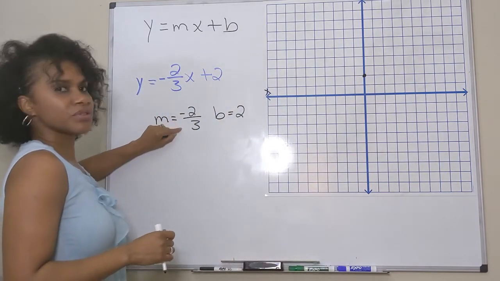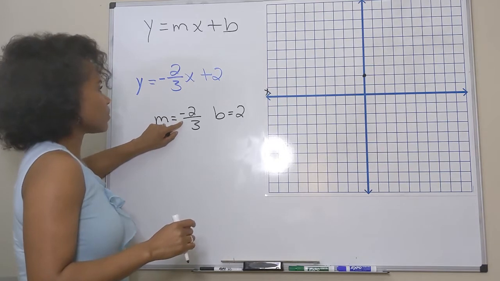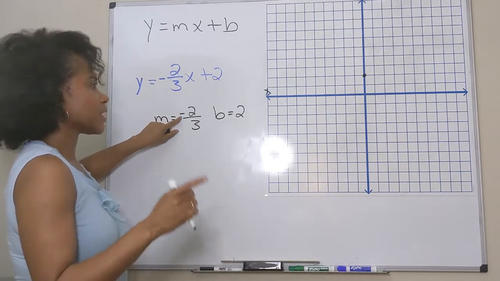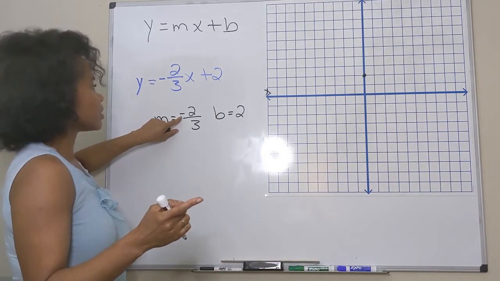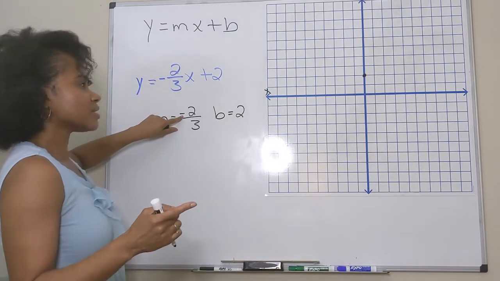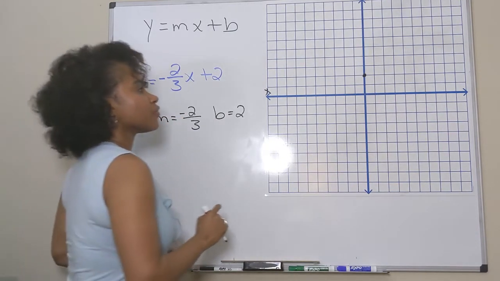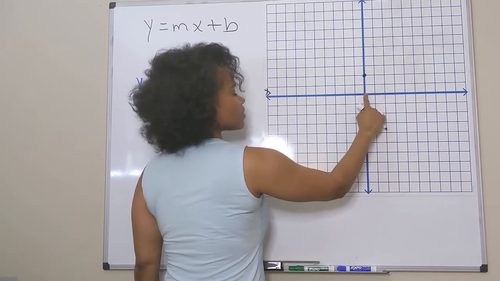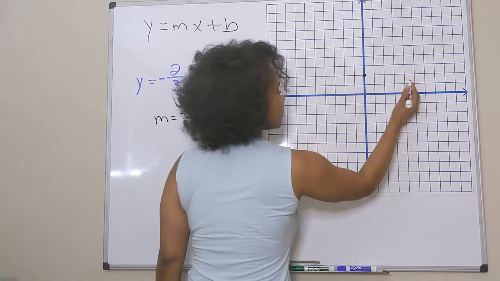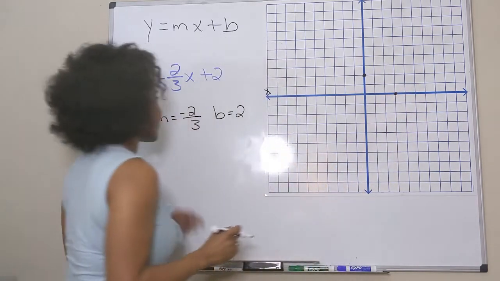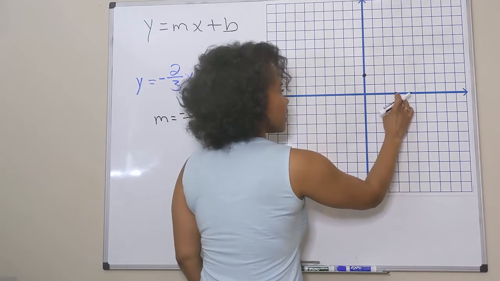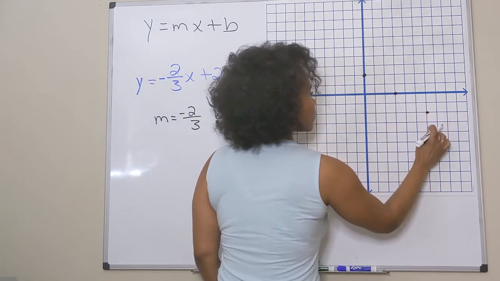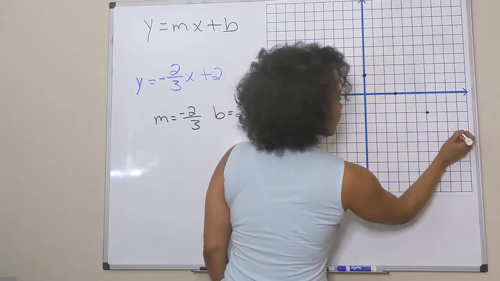And my slope is -2/3. So in order to get ordered pairs to the left and to the right, I'm going to use the negative first with my 2, with my rise. So I could say that this is negative 2 over positive 3. So from this point, I will go down 1, 2, and I will go to the right 1, 2, 3, if I'm using the 2 as the negative. And I could go down 1, 2, over 1, 2, 3. Down 1, 2, over 1, 2, 3.